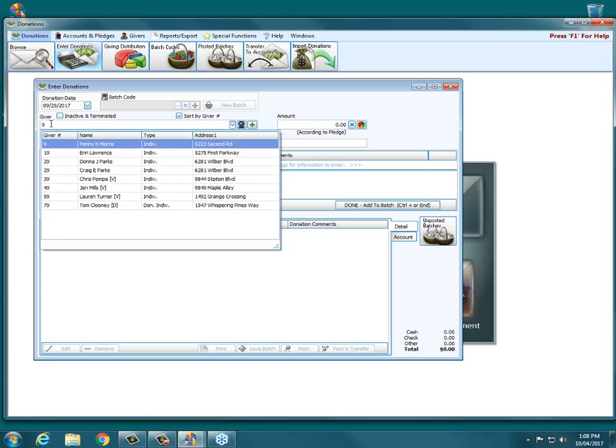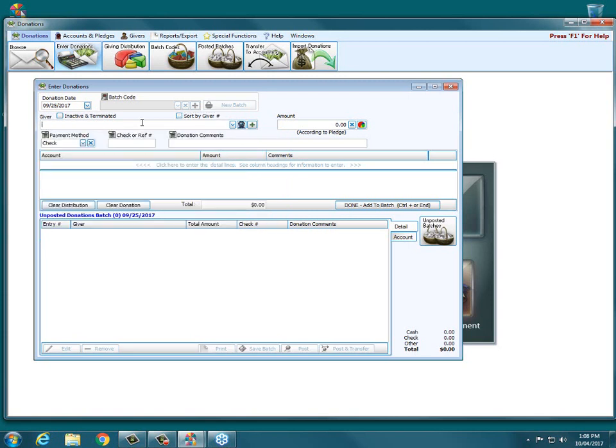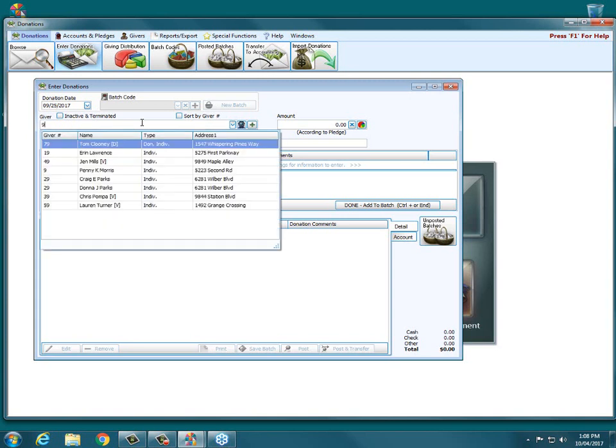So if I type in the giver number 9, you see everybody with a 9 in the giver number shows up, but it's sorted numerically. So 9 is at the top, 79 is at the bottom. If I uncheck sort by giver number and then do a search for 9, it is just sorted alphabetically, and then the numbers are all scrambled.